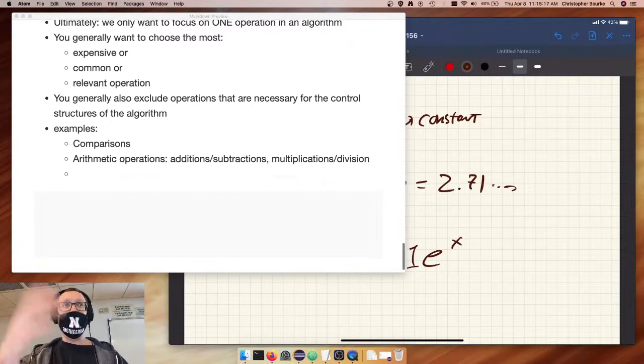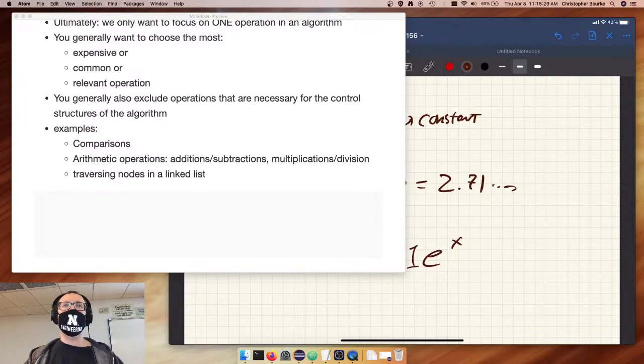You also have, say, linked lists. Traversing nodes in a linked list could also be considered an elementary operation, and that's what we considered at the very top when we started. That searching through a linked list cost us something. What did it cost? Well, we had to go from one node to the next node to the next node, and we did that over and over again, and the naive painter never took his paint can with him, so that ended up being the really expensive operation. And again, it depends on the nature of the algorithm. I can only give you a couple of examples, and we're going to work through several examples today and next week.